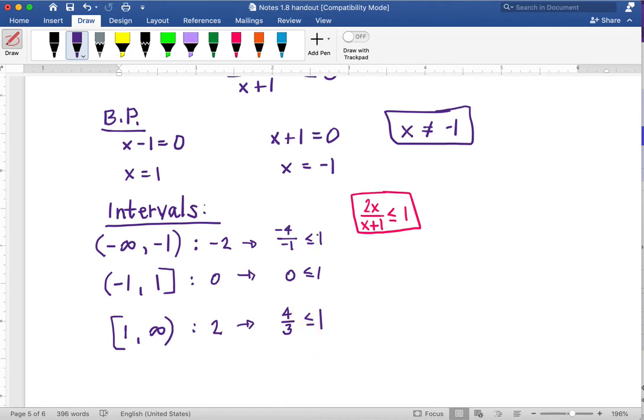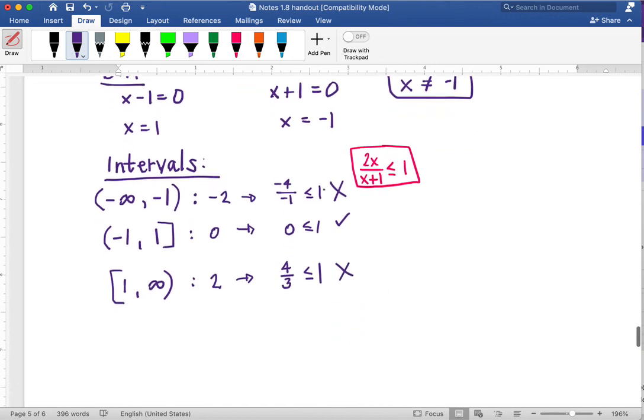All right, now I'm going to check for my true false. This is +4. Is that less than 1? No. 0. Is that less than 1? It is. It's not equal to, but it's less than. 4/3. Now be careful. You might think because this is a fraction, it's less than 1, but this is a fraction that can be turned into a mixed number. This is a number greater than 1. 4/3 is 1 1/3. Is 1 1/3 less than 1? No. And so I'm ready to give my solution because I see that the solution lies right here on this interval. That's where my true statement is.